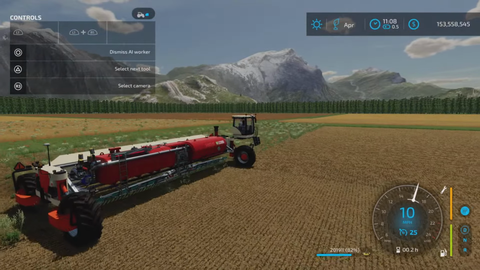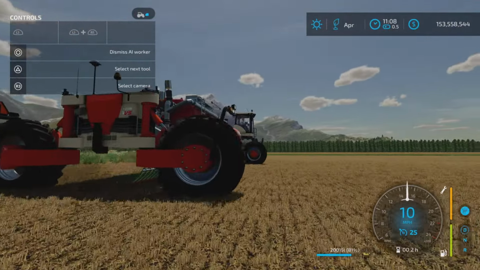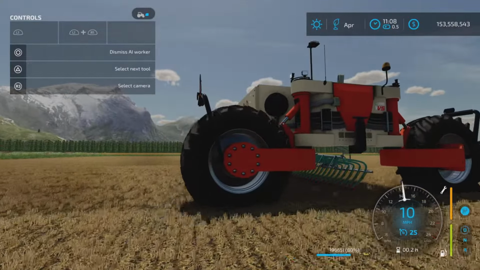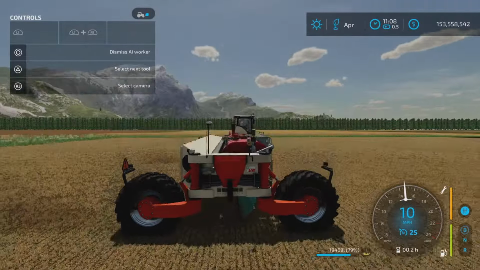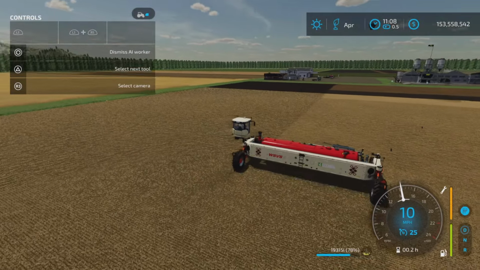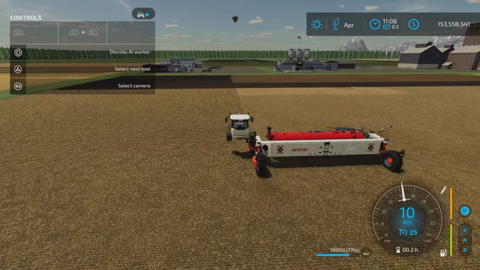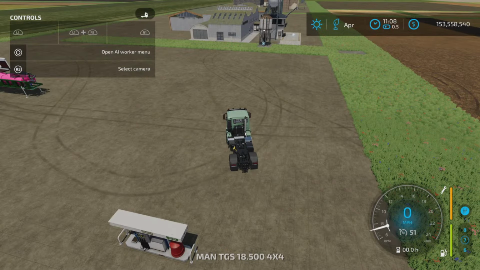And there we go. Off it goes. It looks like it's still struggling a little bit with weight, but it's traveling at 10 miles per hour, so it's not hindering it at all. So that's good. Right. So we'll leave him work there.